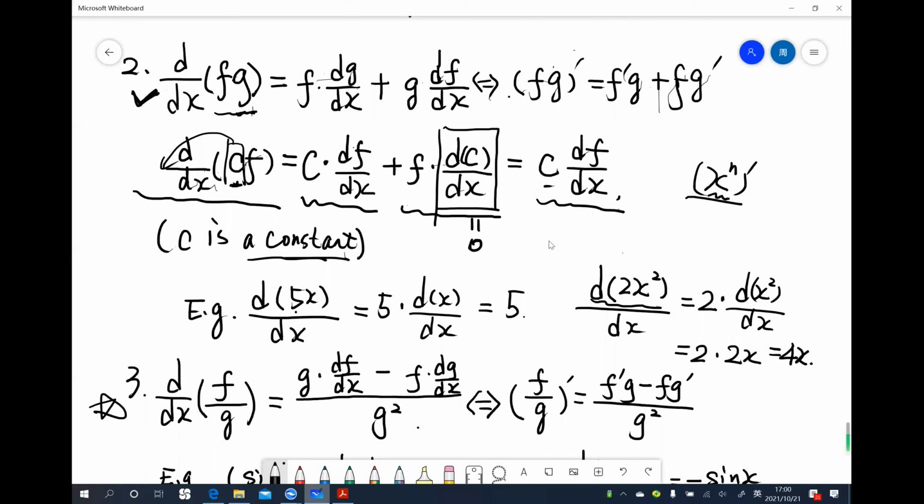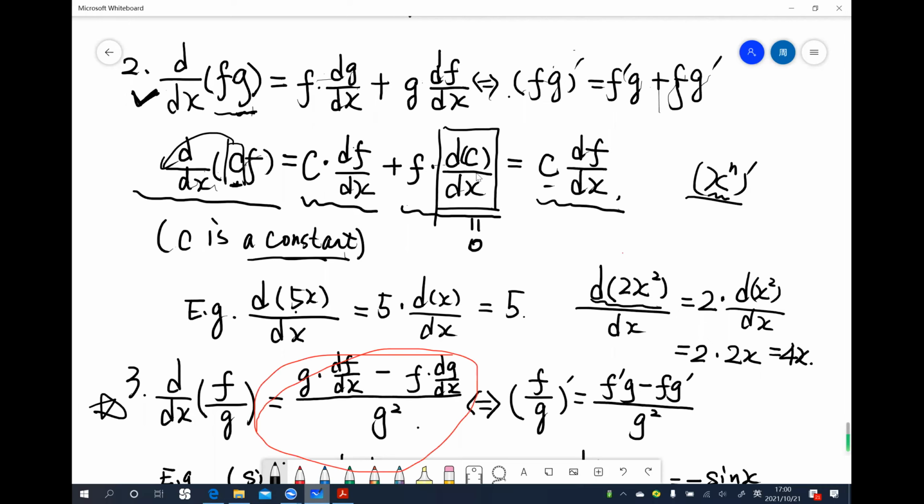Teacher, please make sure you give us the easy one. Don't give us the toughest one. I will give you both the easy one and the tough one. So try to practice, but I will not give you very difficult ones. So take it easy. Try to use the formula and try to use the differentiation rules. Okay, guys? Okay, that's all for this class.